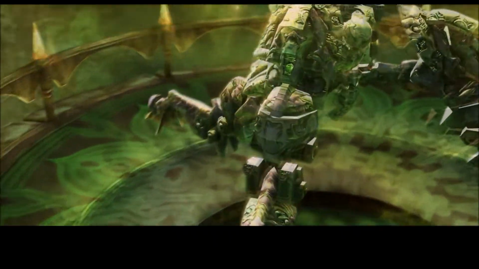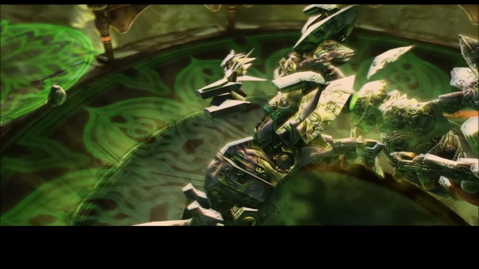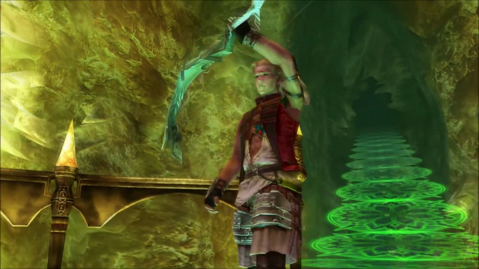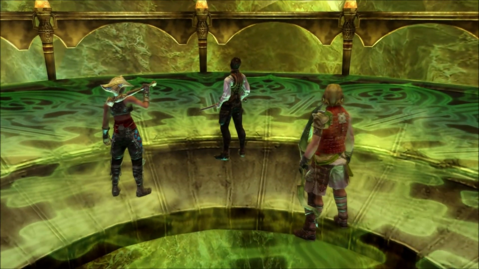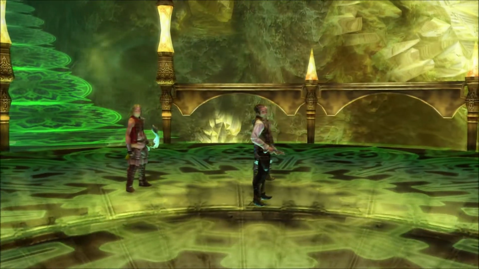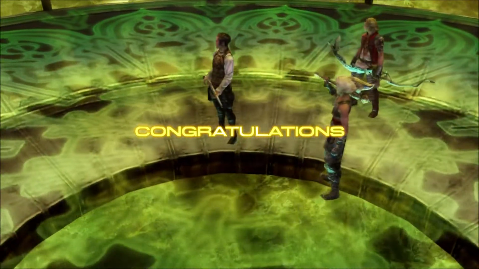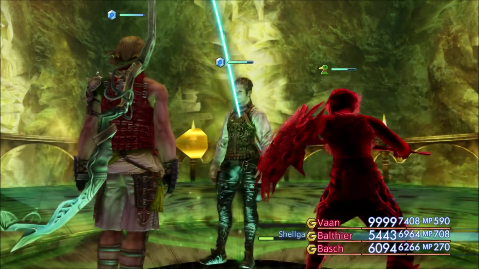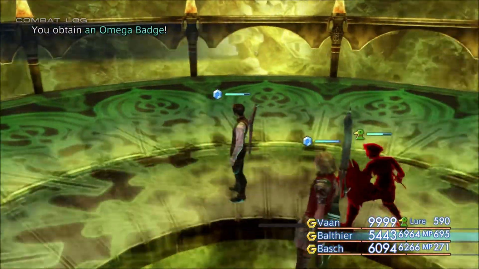And I think I'm going to have to put Yazumat off for another day, most likely. So he's just kind of hanging around in the Crystal of Guru Vega, not bothering anybody. Trying to defend his Knot of Rust, which at least he was able to successfully defend. Congratulations. There we go. And it dropped an Omega Badge.